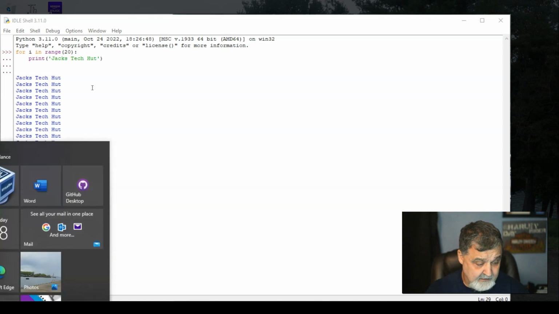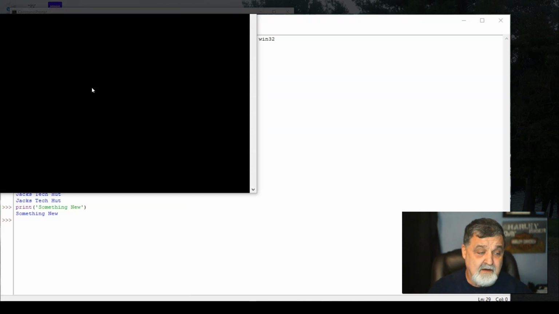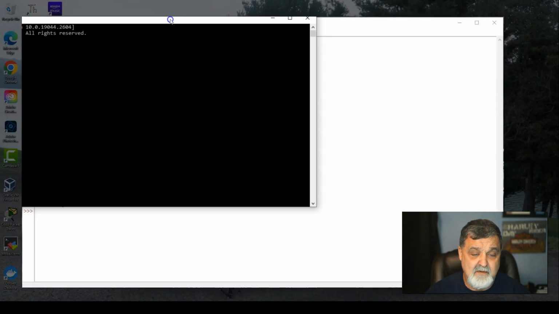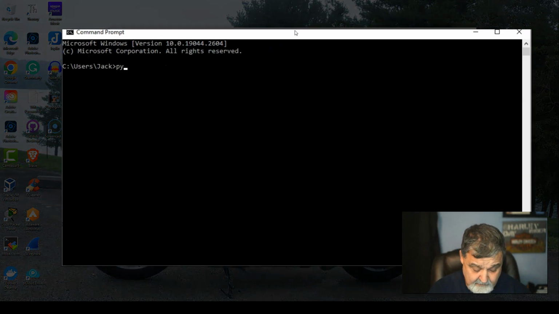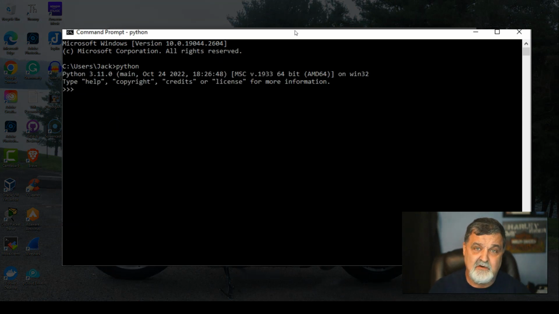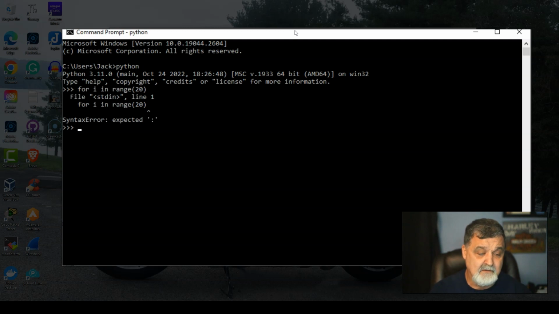Let's try that. In the command prompt here in Windows, we type in Python, and Python's going to start up 3.11. That's good. And we're going to do the same basic command that I just wrote. We write in here for i in range, and we'll give it a range of 20. Hit enter. Oh, look, we see a problem with that. It's expecting a colon, I forgot the colon. Enter. It automatically indented it, that's what we thought it would do.